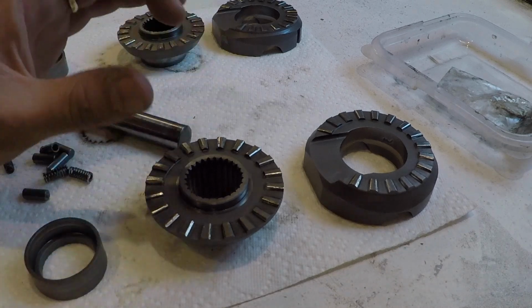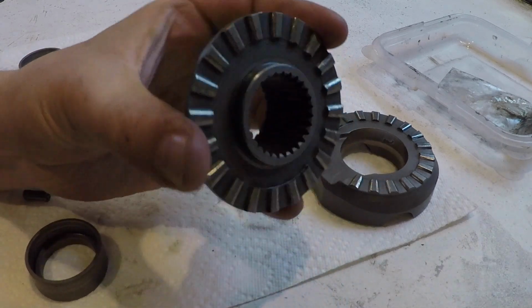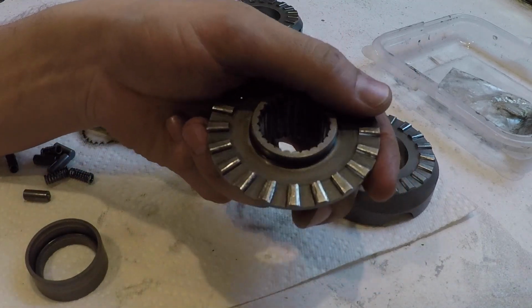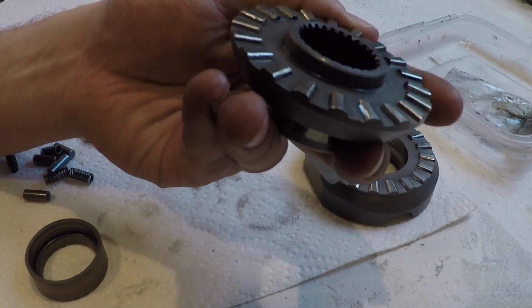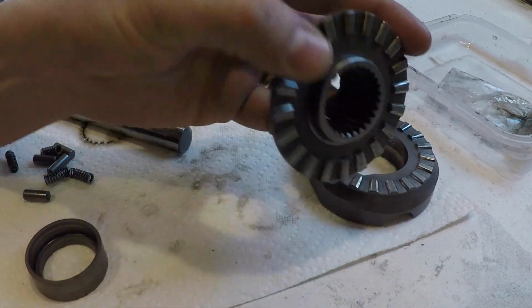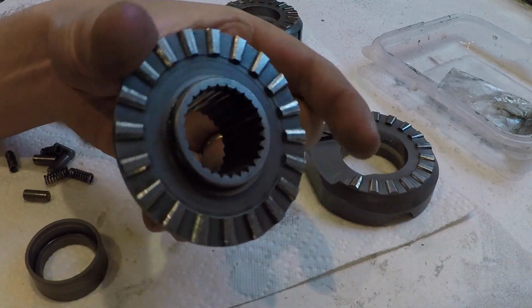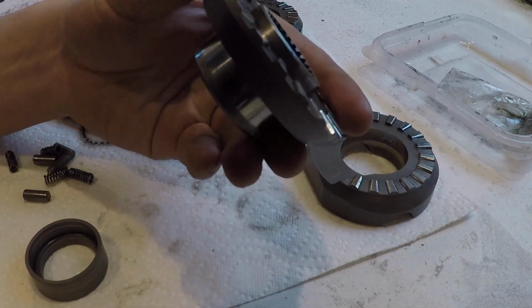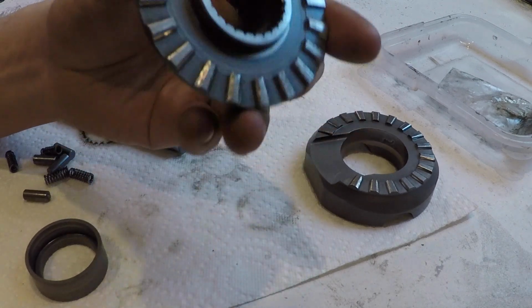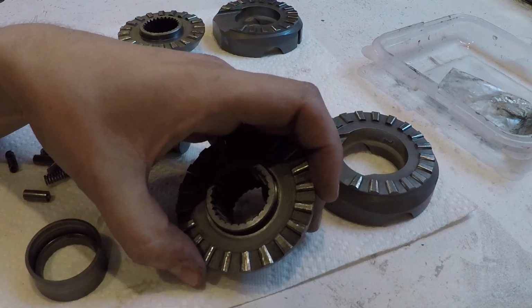Well, after looking everything over and reading online, I decided that I'm not going to reuse the locker. I think the tolerances that I had in there that were too wide ate down the worn down gears already. I think when I actually bought this, I didn't look at it until I actually put it in. There was some wear on the teeth. What I've read online is once these teeth get worn down, they can slip and pop and bang, and eventually you just won't have any rear wheel drive, which is exactly what happened to me over this past weekend.